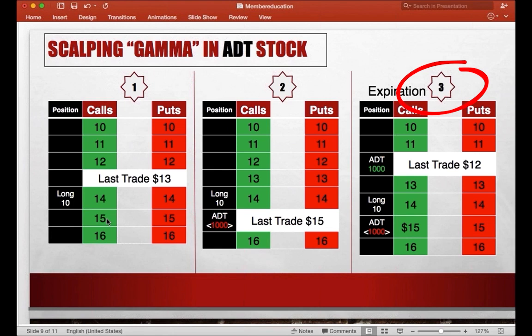So if the stock goes up to 25, you're going to lose money. But you could always think of it that when you're long 10 calls on the 14 strike, you're long 1,000 shares from 14 at expiration. So at any time you want to limit your risk, you could always sell shares. And all the trades that we put out, we know those trades are cheaply priced relative to where they historically trade. So we already know we're in there with good value. Now we're just looking for more escape paths.